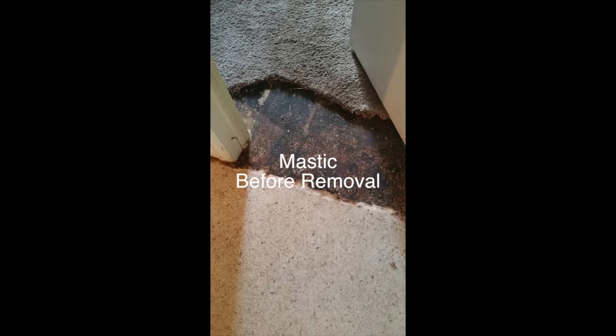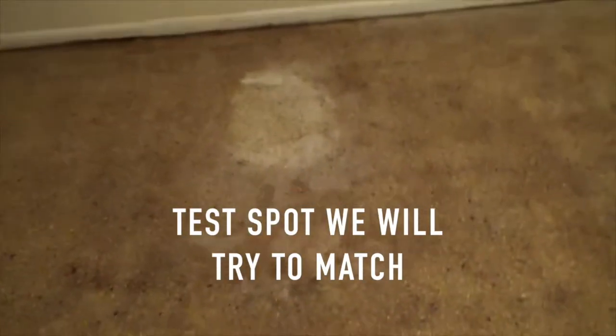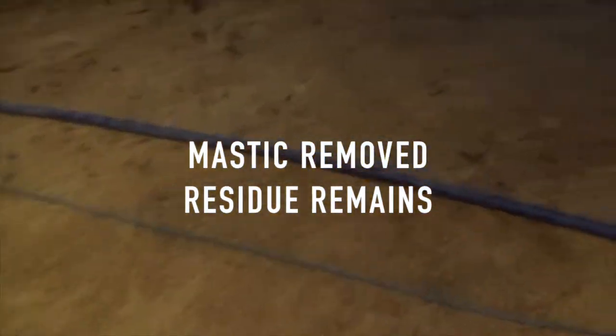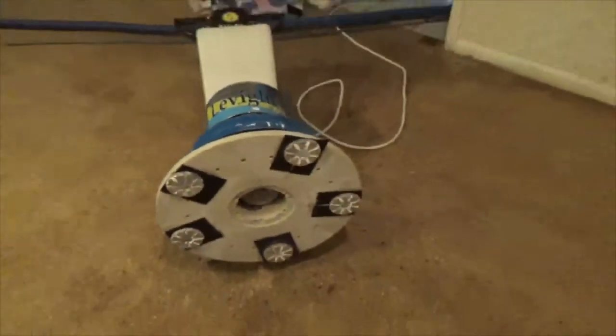You can see the black mastic in another threshold of a room adjacent where it's black. This is what the customer, Jessica, started with when she had to remove this. Good morning from Fabric and Tile Masters. This is a terrazzo project — you can see this is a sample we did to see what was underneath, and we're hoping we can make the whole room look close to that. She stripped this herself using her own soy-based stripper, which is pretty remarkable because the soy-based stripper works great but it's difficult to recover. This is some of the remnants, but it looked a lot worse than this, because the parquet was glued down at some point and they just rode off the terrazzo. And those are the 50-grit metals.